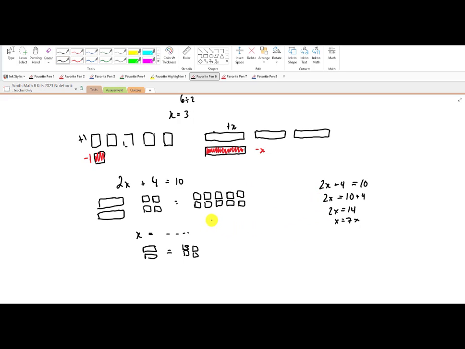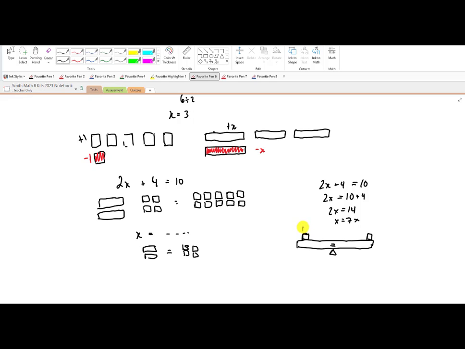So what we can do, and a helping idea, is this idea of a balance. If you have a beam, like a teeter-totter, something's balanced. If I add something to this side and I add the same thing to this side, that thing stays balanced. And this is the model that we use for algebra tiles. If I add a white square to the left side of the balance or the equation, I have to add a white square to the right side. It keeps things balanced.